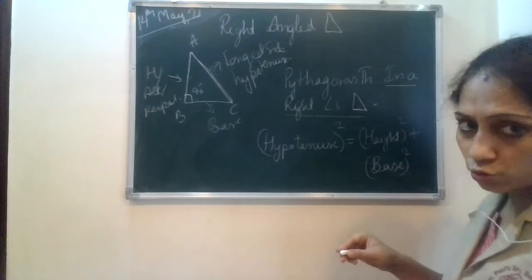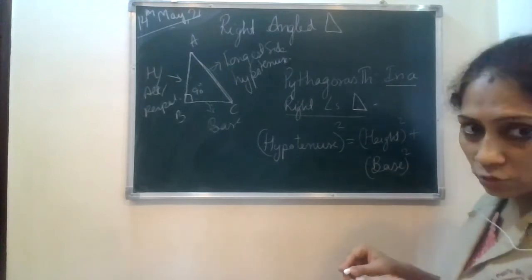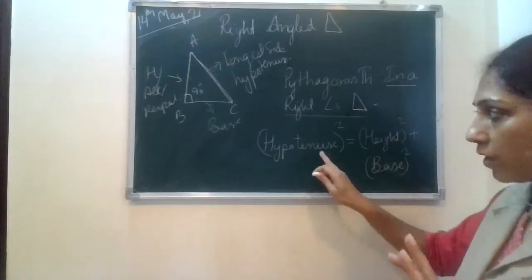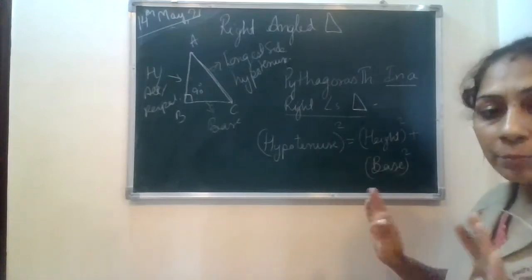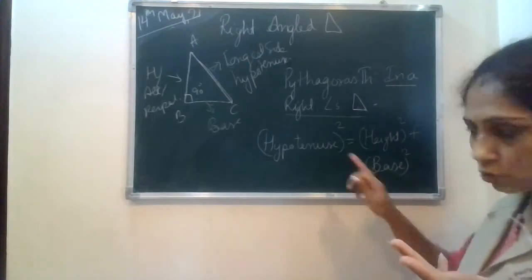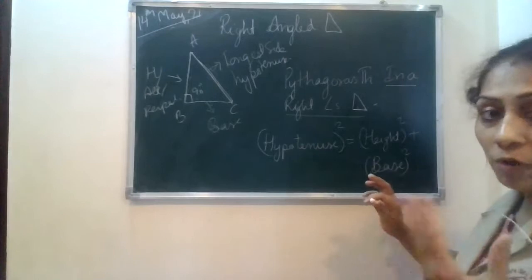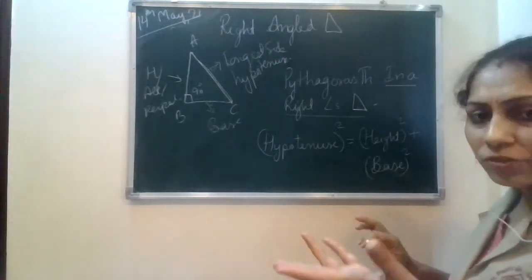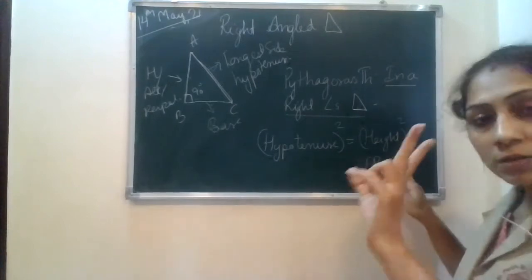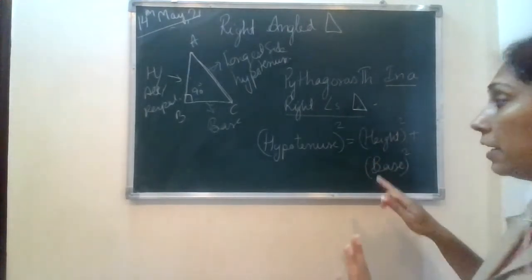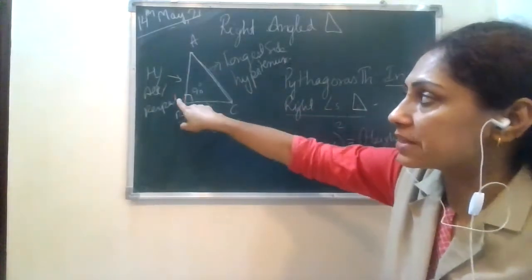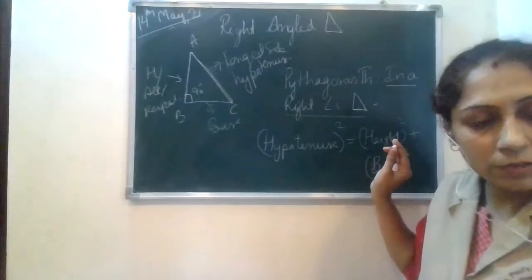2 into 2 is 2 square. 3 into 3 is 3 square. 4 into 4 is 4 square. I'm giving you a general idea so that you know the meaning of square. Multiplying by itself, if the power is 2, it is 2 times. If the power is 3, cube, then it is going to be 3 times, and so on. But as of now, this one is in your course: only do it 2 times. That means the longer side's square is equal to the addition of this side's square plus this side's square, right?